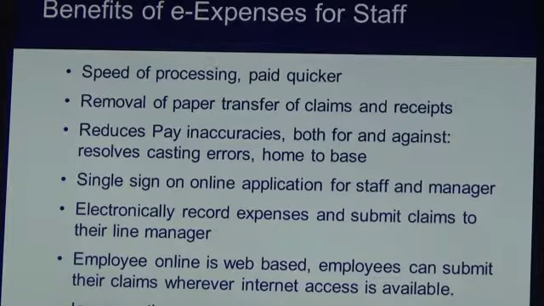As I mentioned, there's a number of expense claims that payroll see and process each month. They do find that there's a number of pay inaccuracies, both for and against. For example, if someone was to deduct their home to base where they shouldn't, or not deduct it where they should, the system does deduct your home to base automatically if you start at home. Also, the system will cast your mileage on a cumulative basis. As you're going through the month, day by day, there's a summary to indicate what you are claiming for. For managers and staff, it's the same system you sign on to. It's just a separate tab. You have a tab for claims and a tab for approvals.